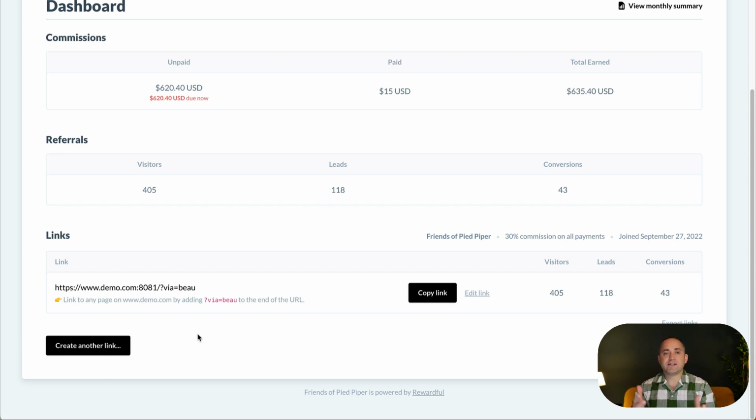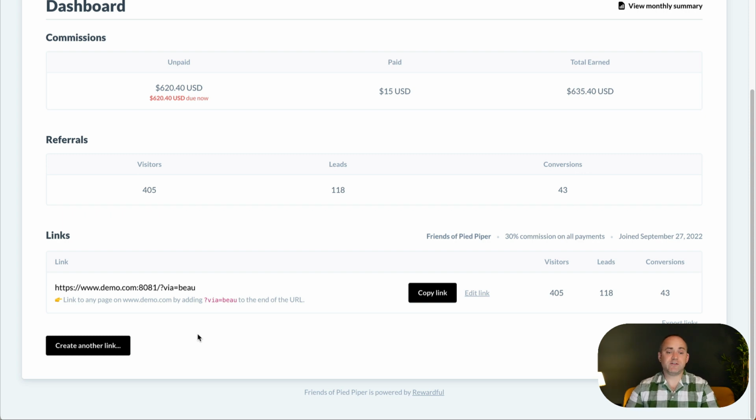So, for example, the use case with this would be an affiliate has a blog and an email newsletter, and they're promoting your product on both of those mediums. And they want to see which of those is performing better. And so they could create one link that they use for their website and another link that they use for their email newsletter. And the customers that they're referring would be clicking those links on those two different mediums, and they would be able to see which is performing the best.